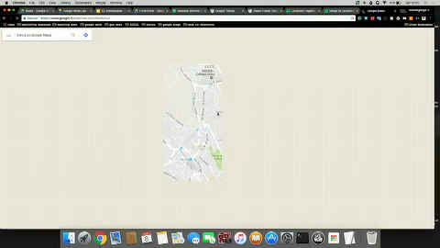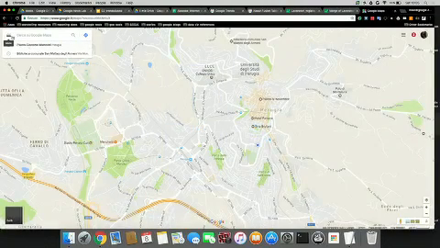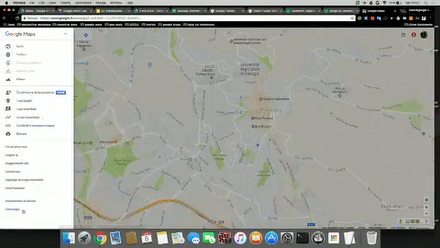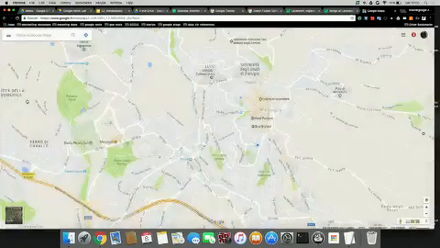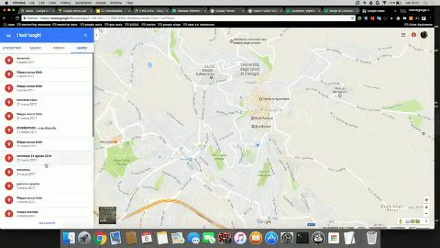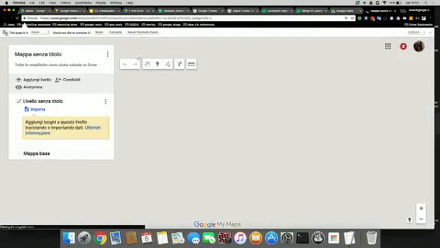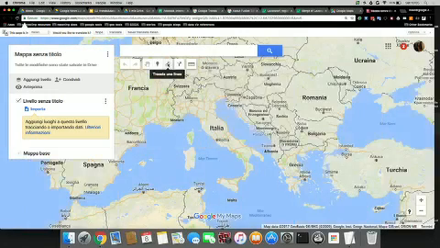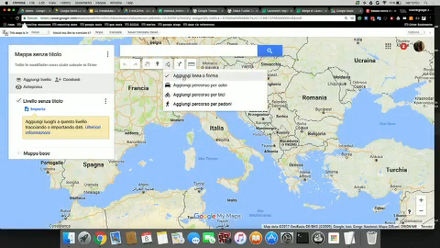In My Maps, but directly in Maps, you go to My Maps, for example. Create a map. And there are lots of tools when you create a map. Here, you can draw a line and create a shape, you see.